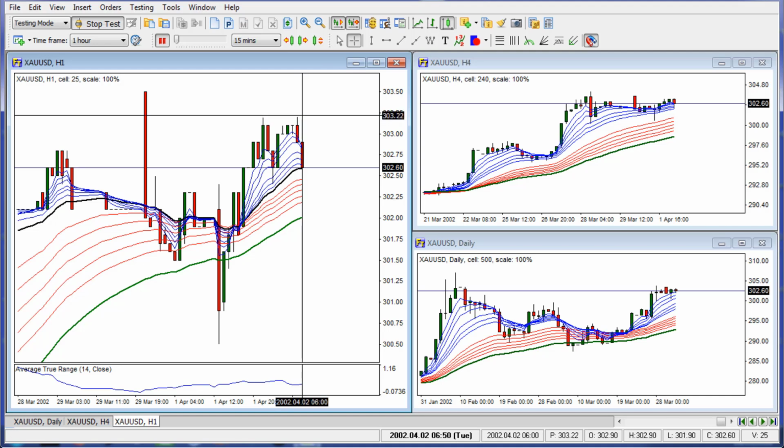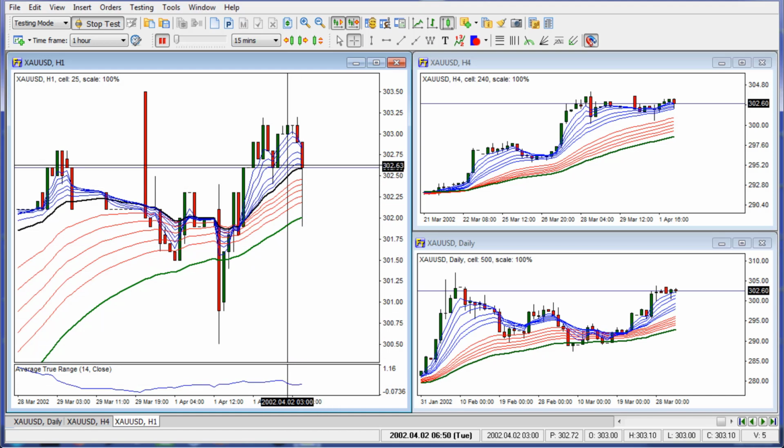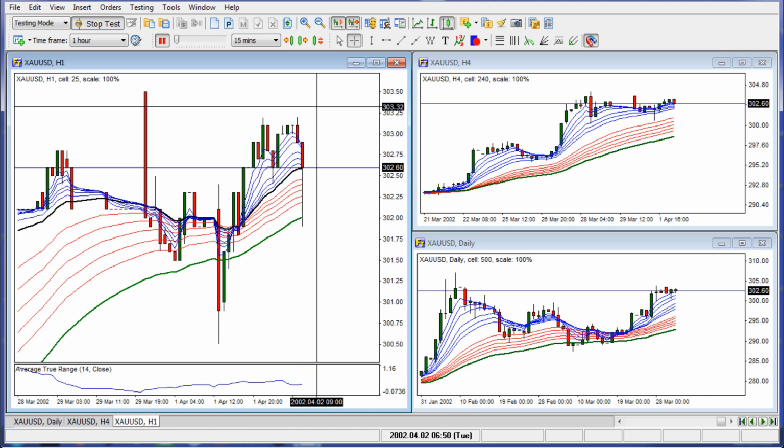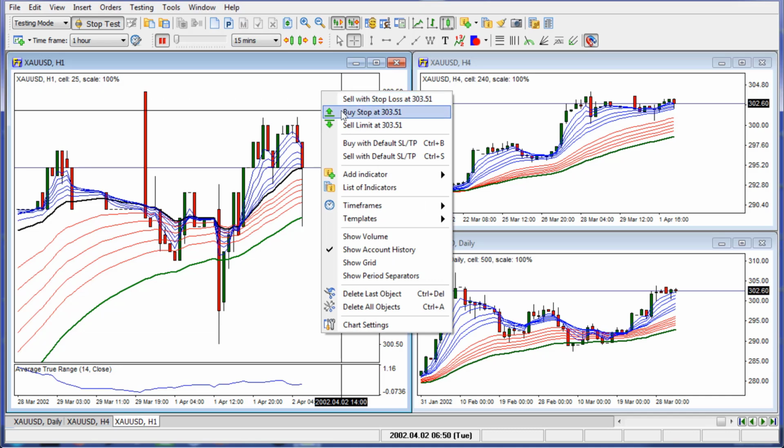Now the local swing high you can see here is going to be 303.20, but we have to add on a 14 ATR to that. So down here the 14 ATR is around 31 pips, which is about there, 31. Okay, so we add that on and we give our entry in here at 303.51, which will be about there. So that is our buy stop.